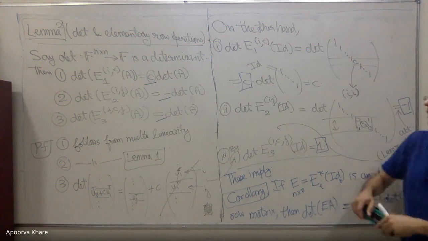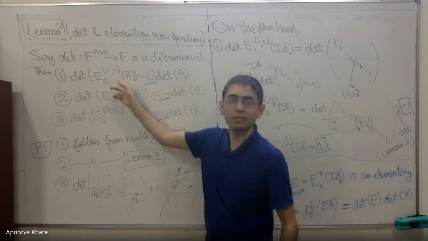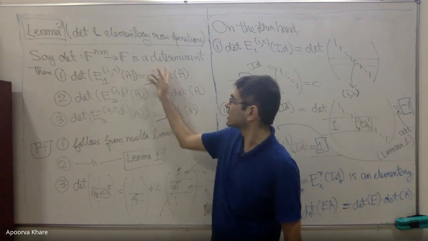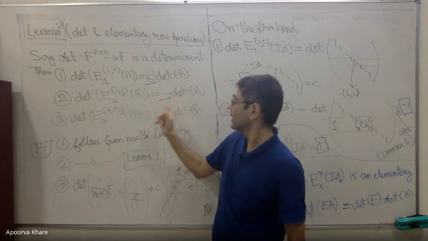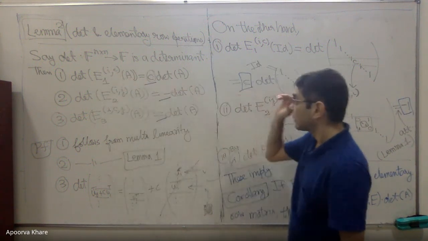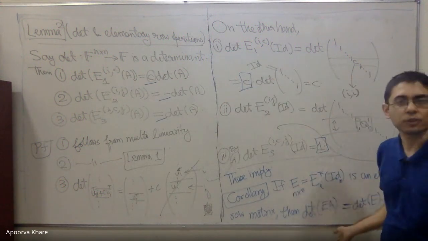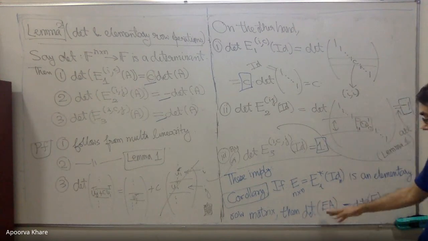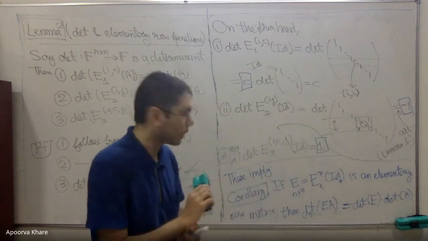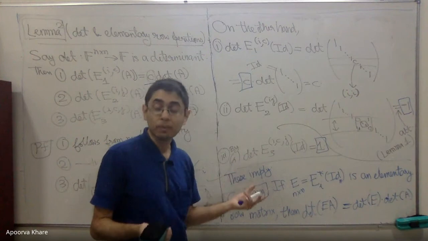So this is immediate. Look at the lemma. We already know that this is E times A. On the other hand, you know that this is C times det A, -1 times det A, or +1 times det A. That we have already proved in the lemma, although it's obvious. But now I know that det of E is C, -1 or +1. Therefore, I just get this for free. And this is important. So all you see already is that the determinant seems to be multiplicative. If I have two matrices and one of them is elementary, then the determinant seems to multiply.